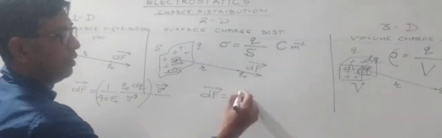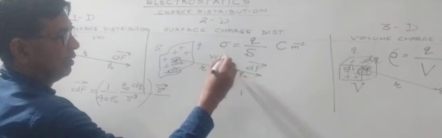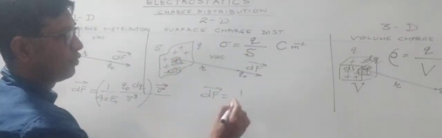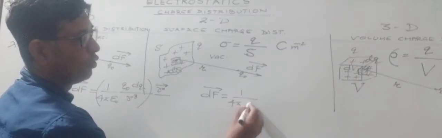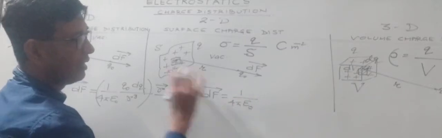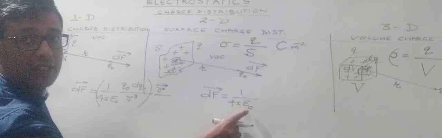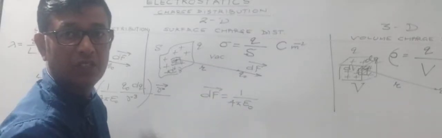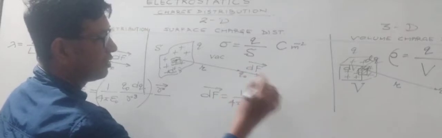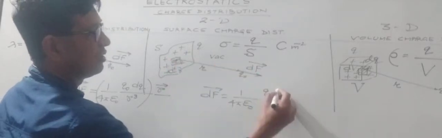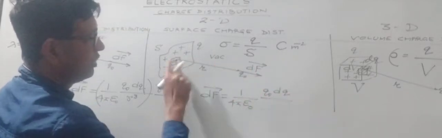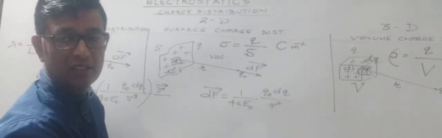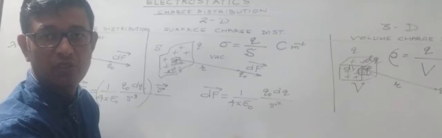So, again, these two charges are assumed to be placed in air or vacuum. So it will be 1 over 4 pi epsilon naught. In case it is placed in a medium, then epsilon naught will get replaced by epsilon, which will be the permittivity of that particular medium under consideration. So one of the charges is Q naught, the other charge is dQ. Separation between them is R. So this is the formula, k Q1 Q2 by R square. That's the formula for the magnitude of the electric force between two charges.